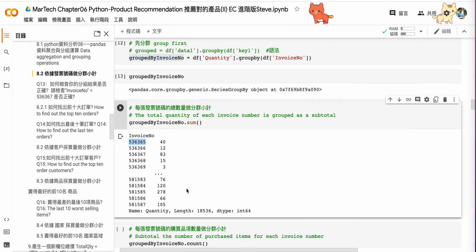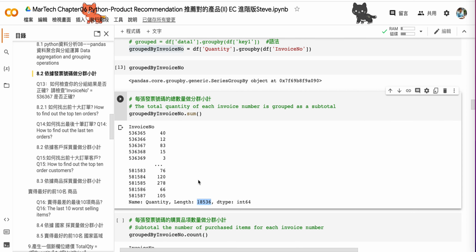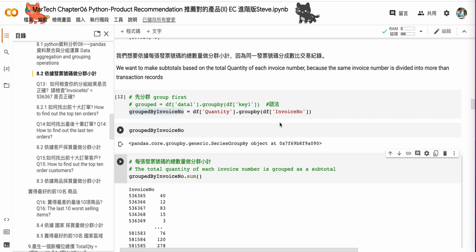You may see how many invoice orders there are: 18,536 invoice numbers. So you can see here we use the subgroup with invoice number.